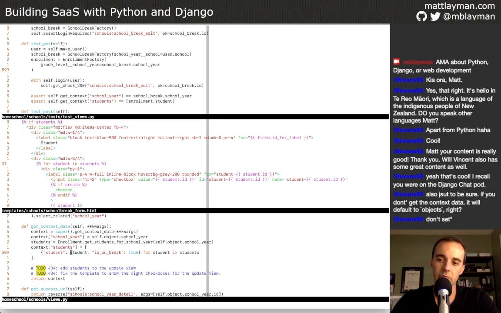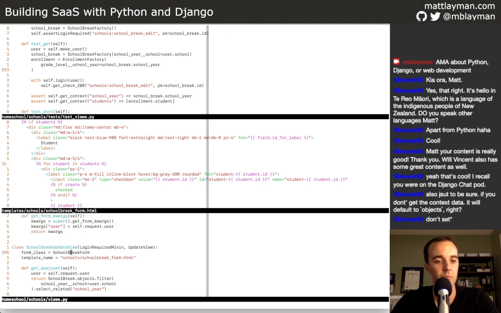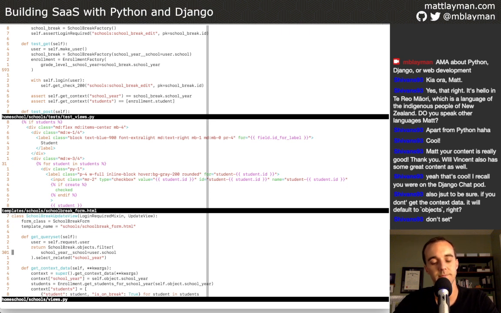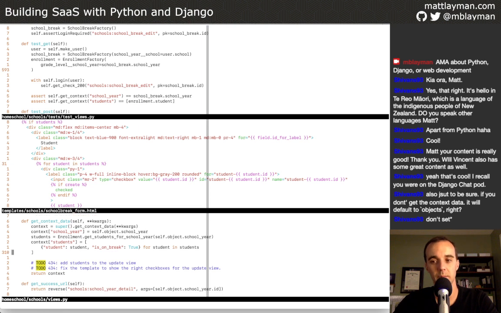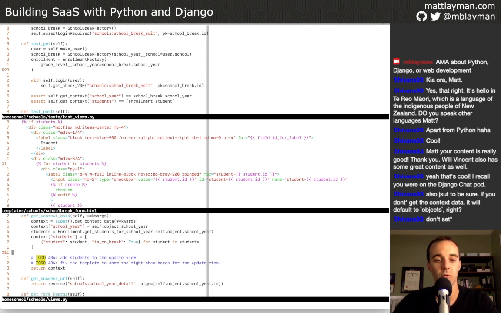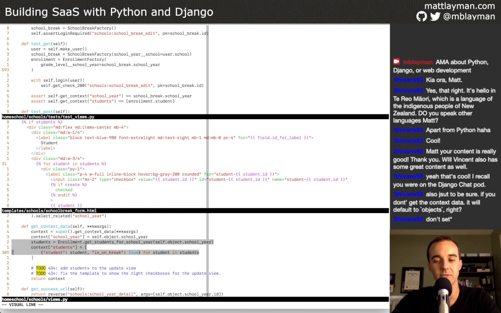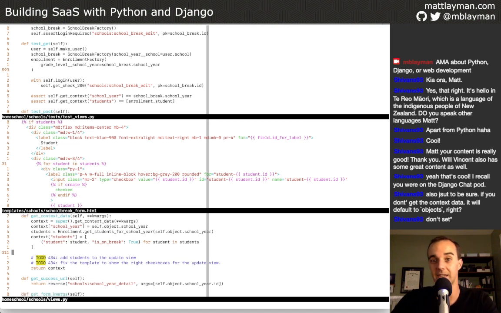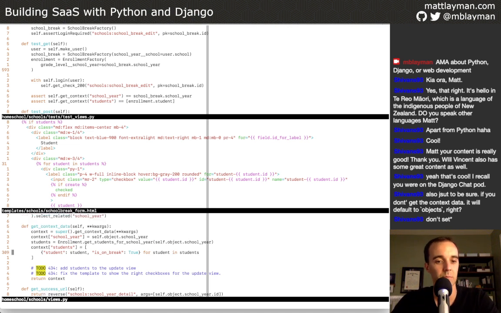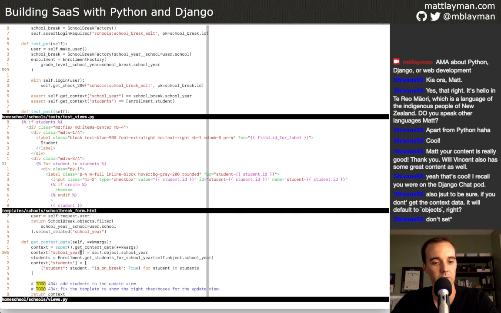Yes, that's sort of true, I think, Shivan, but the difference is this update view doesn't know anything about students. So it knows about school breaks. It would be an object if it was all about school breaks, like a list view for school breaks, but this is extra stuff that is outside of the default model view kind of stuff. So I'm kind of going my own way here a little bit to incorporate a little bit of extra data. But yeah, here's actually your point. Here's the object that is already created from the edit view.